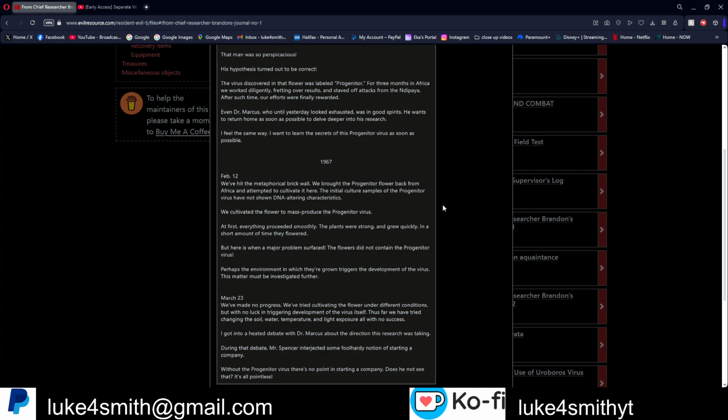1967, February 12th. We hit a brick wall. We brought the progenitor flower back from Africa and have attempted to cultivate it here. The initial culture samples of the progenitor virus have not shown DNA altering characteristics. We cultivated the flower to mass produce the progenitor virus. At first everything proceeded smoothly, the plants were strong and quickly grew. In a short amount of time they flowered. But here is when a major problem surfaced. The flowers did not contain the progenitor virus. Perhaps the environment in which they have grown triggers the development of the virus. This matter must be investigated further.